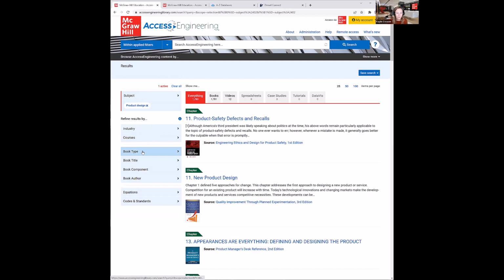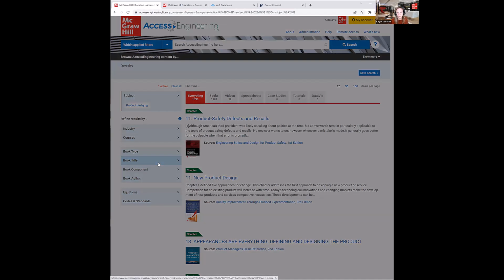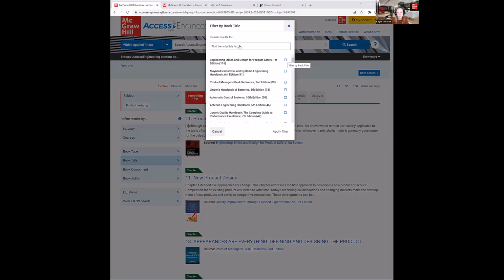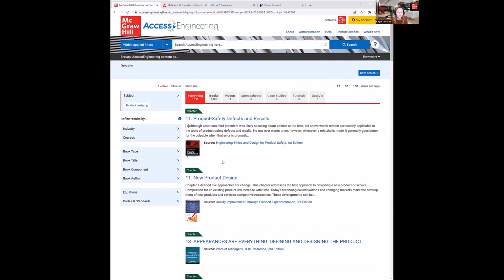So as I mentioned, books make up the majority of the content on our site. And with our book-related filters, you can drill down by book type, title, component, and author. Title and author are going to be exactly what they sound like. You can filter to just a specific title or specific authors and see results that way.